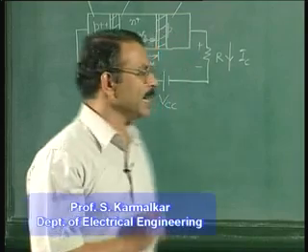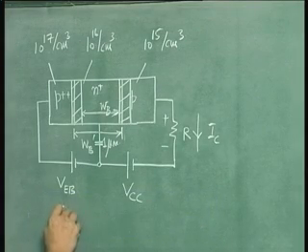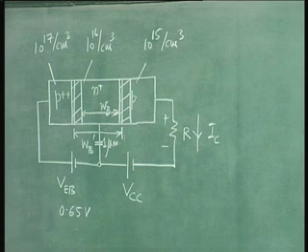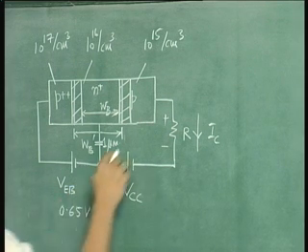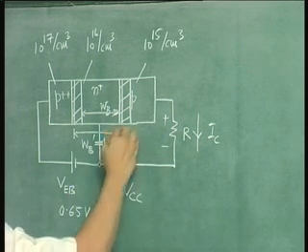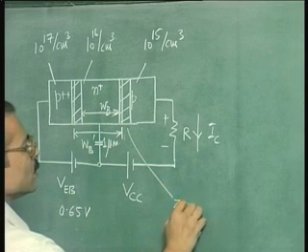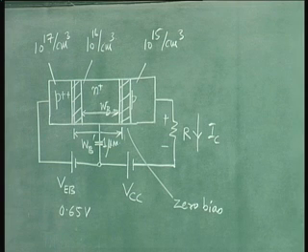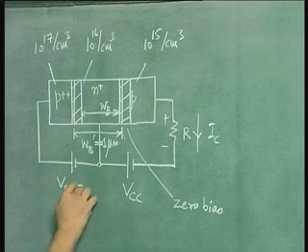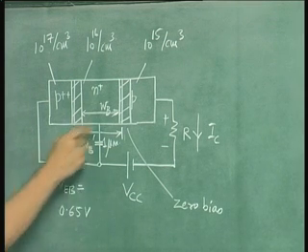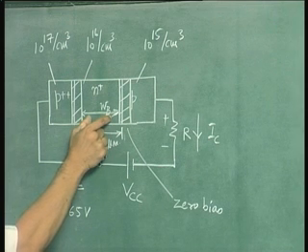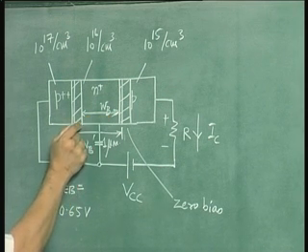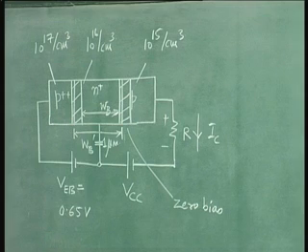So on the emitter base junction we must assume a forward bias. We will assume a forward bias of 0.65 volts on the emitter base junction. So this we will assume to be zero biased. So the first step is to determine WB, which requires the determination of these depletion widths. So the emitter depletion width here, let us calculate.